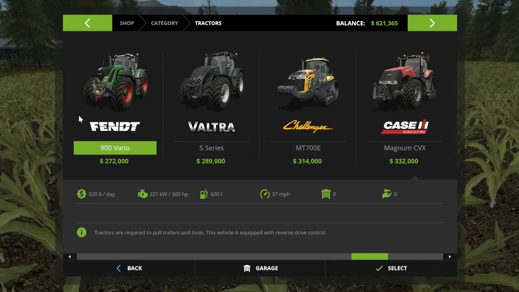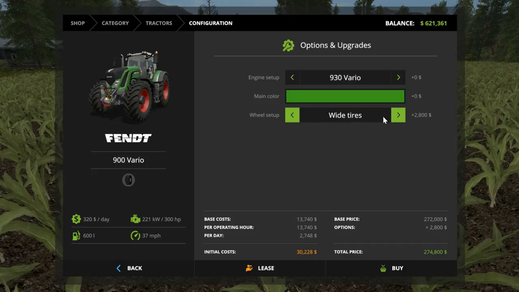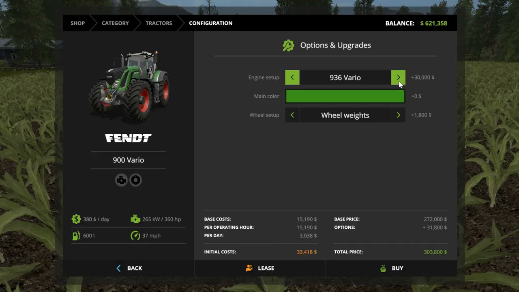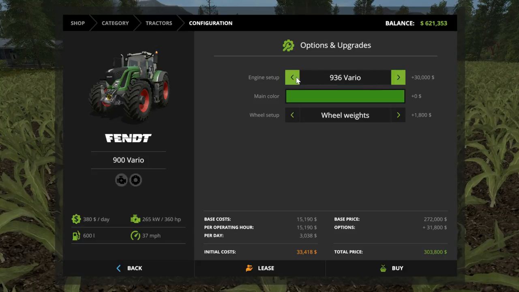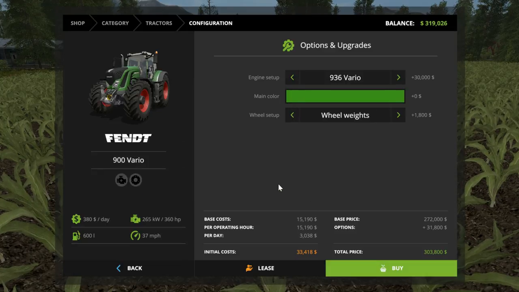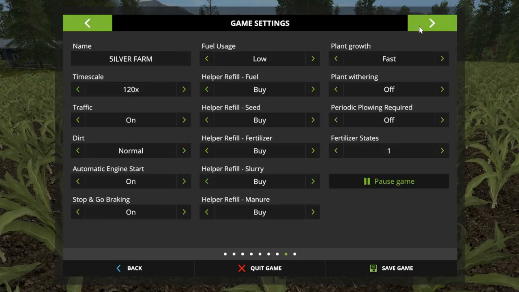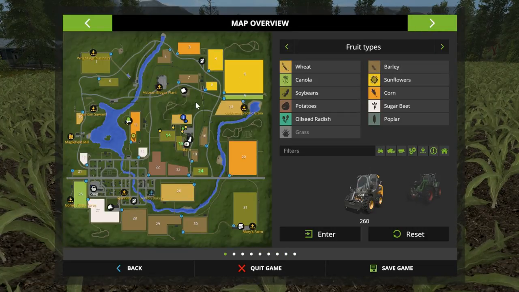I'm going to get one of these, I think. Yes, we like the green. What is this? Wheel setup? Weighted wheels? No, thanks. What is that there? Add some horsepower to it. How much does it cost? 30,000 bucks. Yeah, I'm good with it. Let's go ahead and buy that. Then we will head over to the shop, pick this stuff up, bring it over.